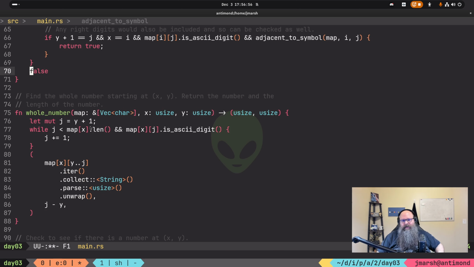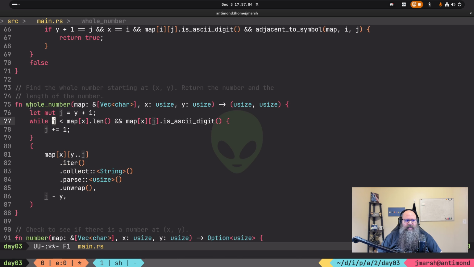It turned out not to be too tough, but it was a gotcha that had me going for a little while, which I'll talk about in a second. The idea is basically starting at the whole number, I know the numbers will only go left to right, so I can just start incrementing the Y position. And I actually think if you're thinking about X, Y's in like a graph in mathematics, I have them reversed. I always hate that, how we do that in programming.